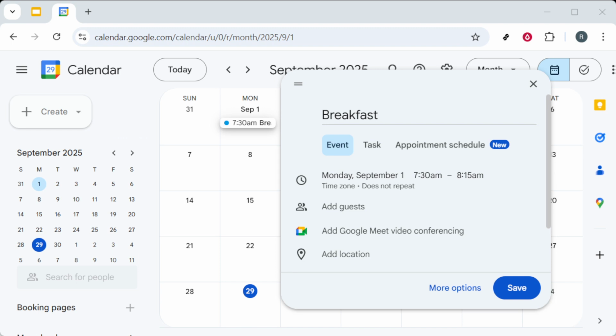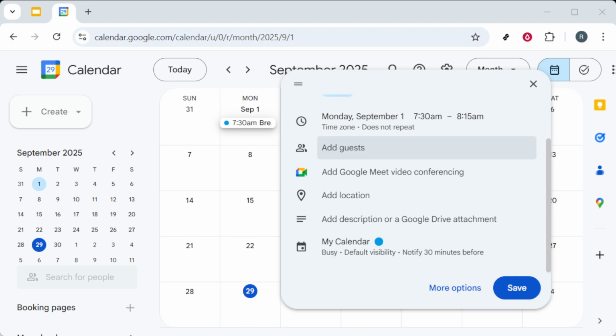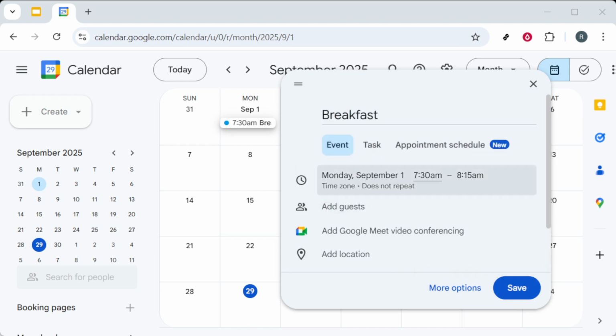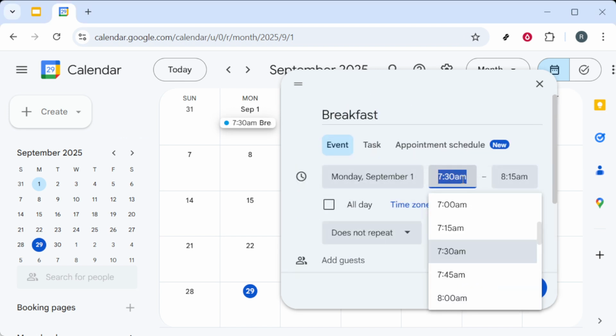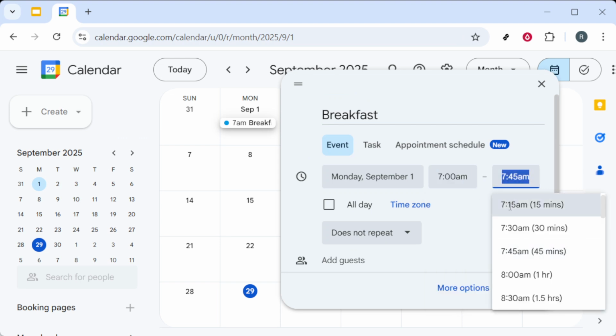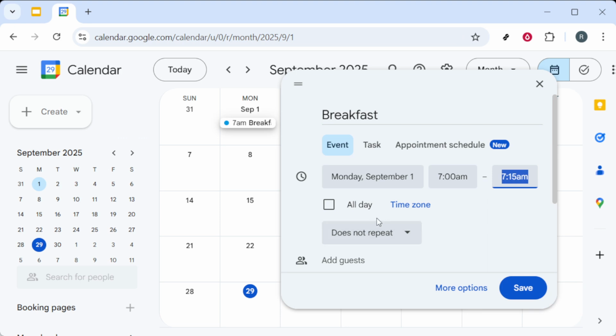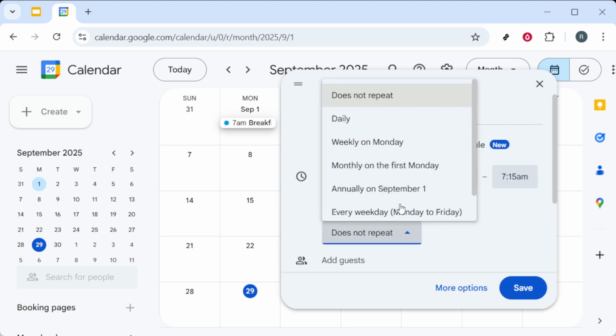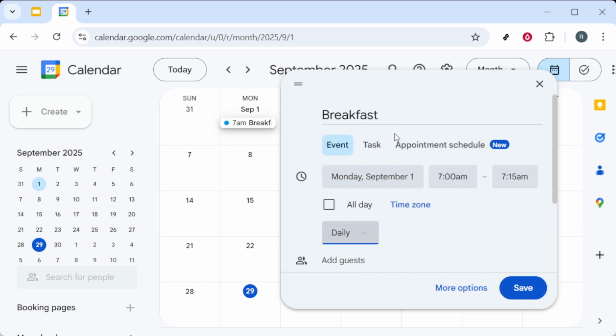After you've named your event, click on the chosen time to set the timing for when you want to prepare or have this meal. In the repetition settings, you initially might see Does Not Repeat. Click on this field and then select Daily if you are repeating this meal constantly, like a daily lunch. The repetition feature allows flexibility so you can adjust for weekly or monthly plans as well. But for now, let's stick to a daily plan.